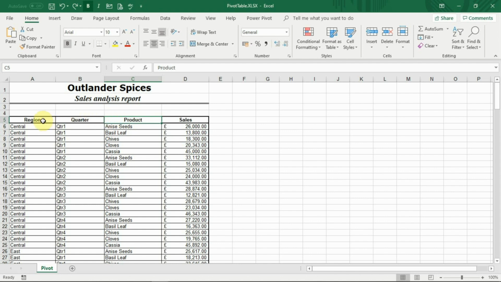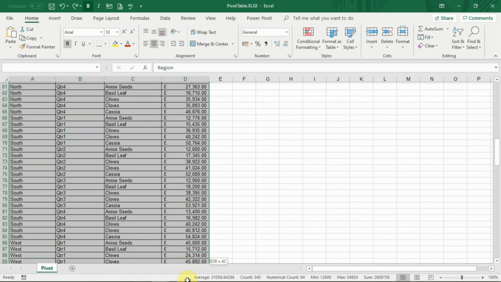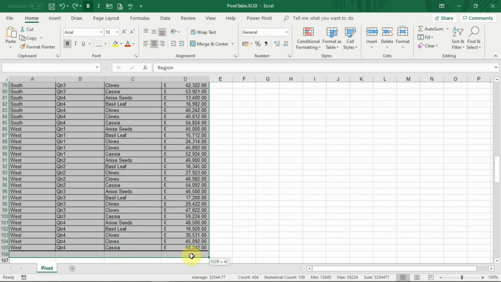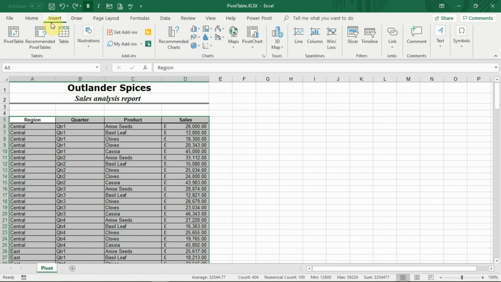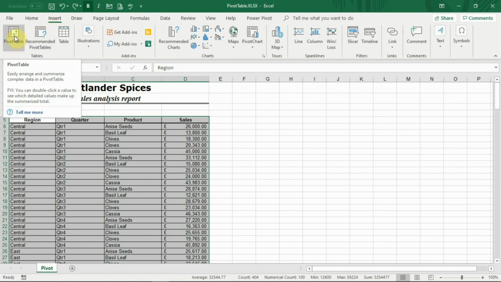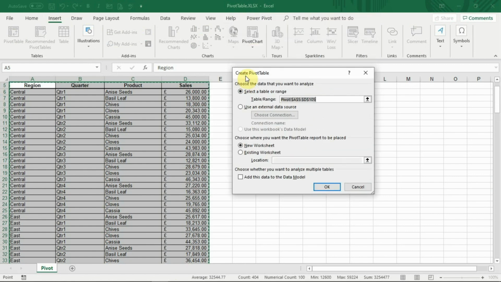Now that being said, it's dead easy to create a pivot table. Highlight from the headings all the way down to the bottom, making sure we scoop up all of the data. And then once we've done this, we go to Insert at the top, pick the first option here called PivotTable, and it will pop this screen up here. Now me personally, I click OK to this box and it is brilliant for my purposes.